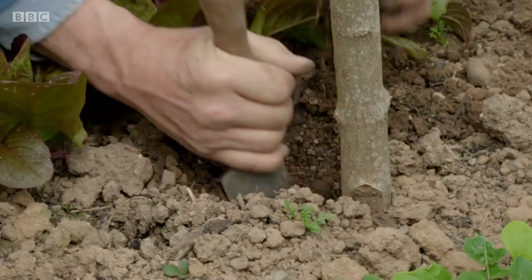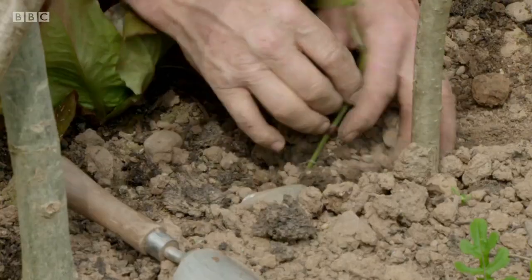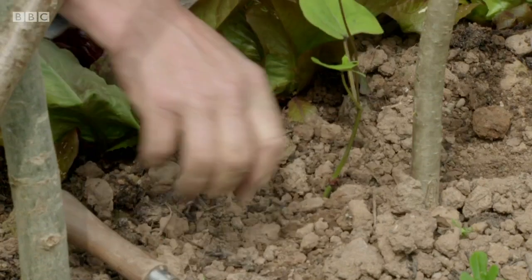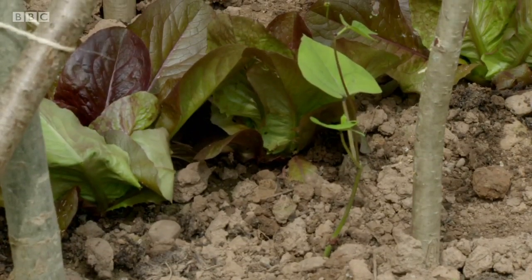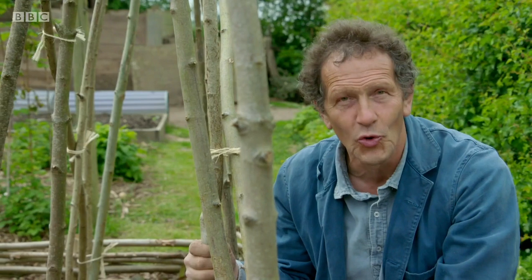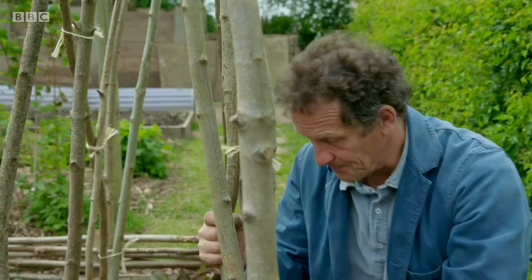Make a hole. The important thing is to keep the roots straight, so make a hole deep enough. If you haven't sown any climbing beans, either runner or climbing French varieties, don't worry, not too late. You can sow them in plugs and root trainers now. You can sow them direct, and they will grow fine. If you're sowing them direct, sow 2 beans per support, and then weed out the smallest of the 2. That way you can be sure you'll get 1 for each position.